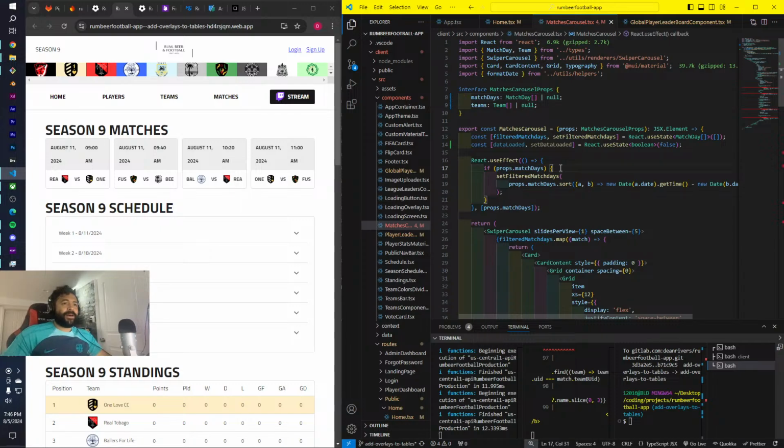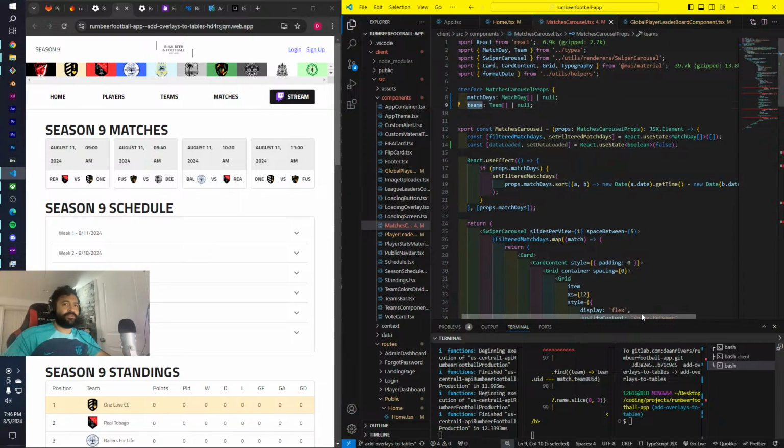Set if props.matchDays. So where do teams come from? Teams.